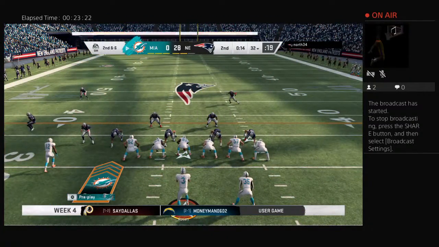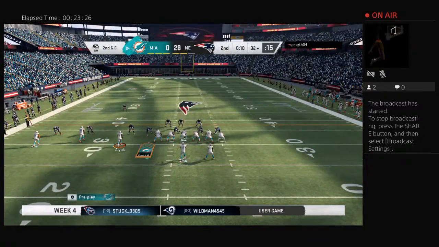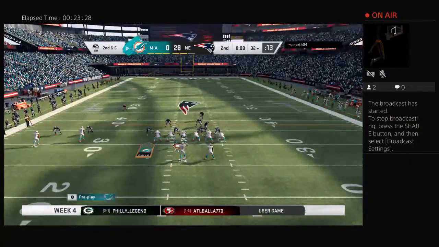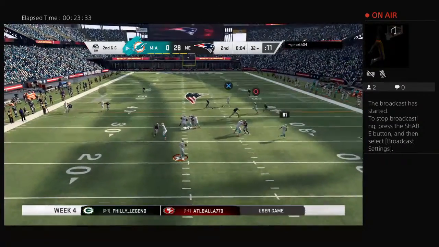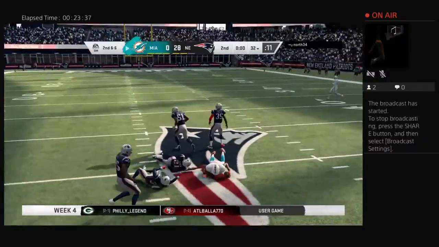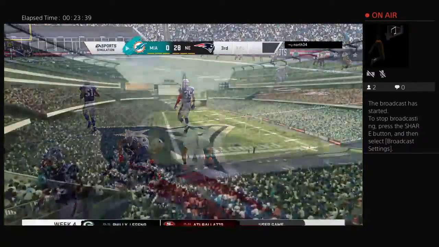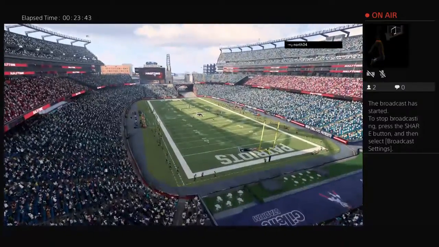Rosen will throw. Oh, he's able to outmuscle him here as he pulls it in. And he'll be taken down, but not before he gets into enemy territory.